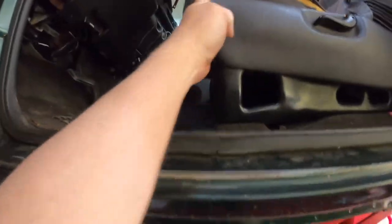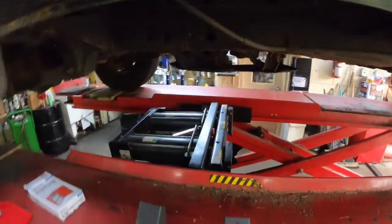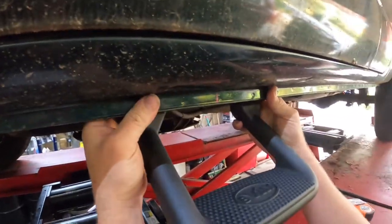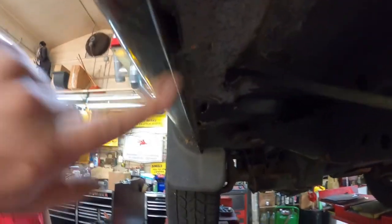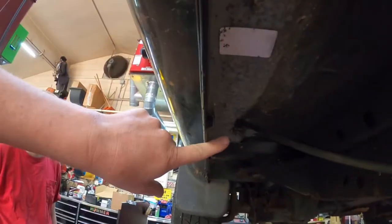and they say to put the center of the step where you want it. So we put a mark there, and then we put this up in the center to make sure there's nothing back here that's going to hold the step away, because this truck does have a drain here and a drain up here. So luckily we're going in between the drains.